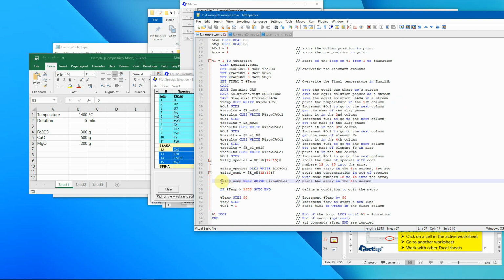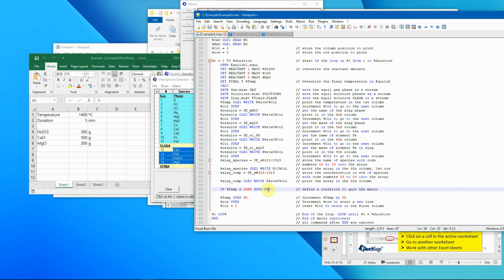And then I'm basically printing that one time into OLE at this address. And again, I'm just specifying the first cell, and then the microprocessor will print out the 3 other entries into the next 3 cells automatically.